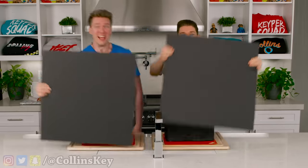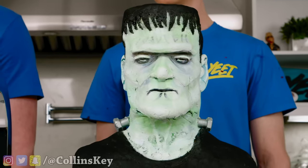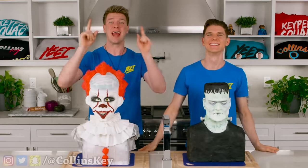Three, two, one, ta-da! What on earth? I know! Holy cow! Look at what you did! It is so incredible! We've got the edible monsters, and now it's time to find out how they taste as well as reveal their secret surprises.